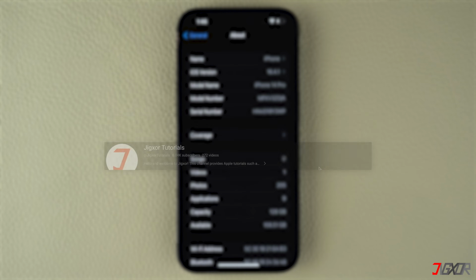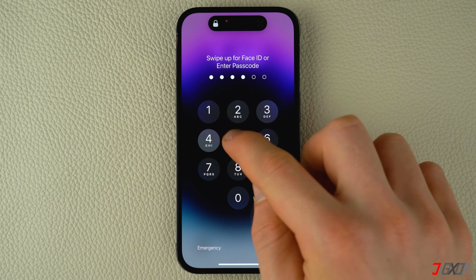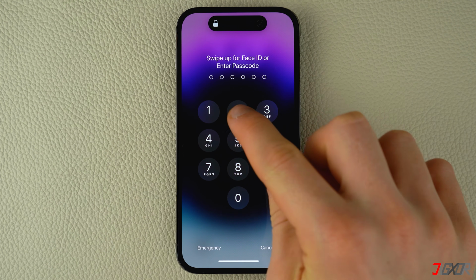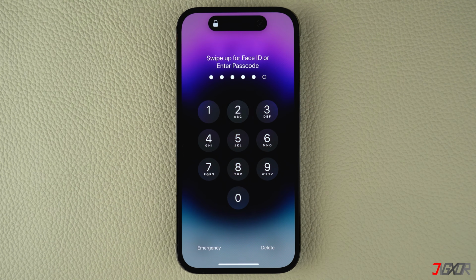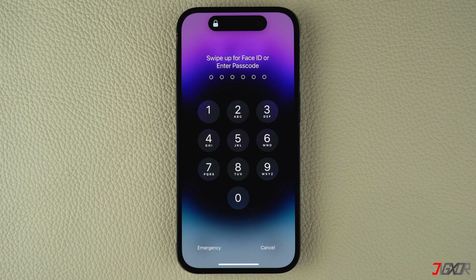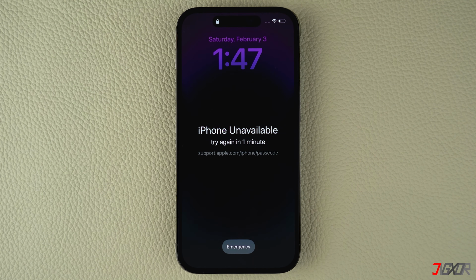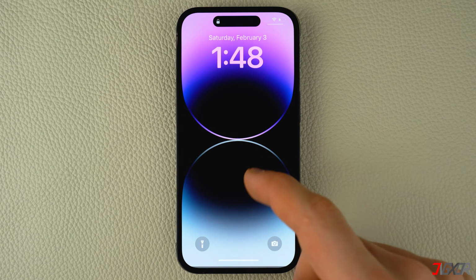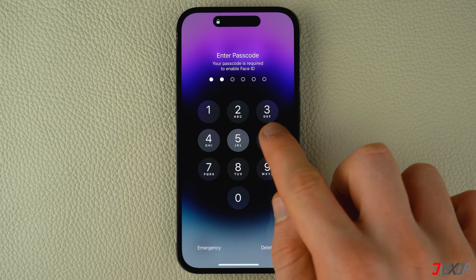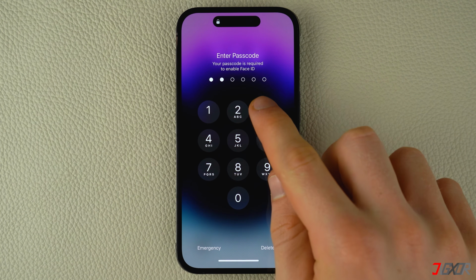to your problem. To start removing your device passcode, enter it incorrectly a few times until the lock screen shows unavailable, with an option to reset your iPhone. When you enter an incorrect password 4 times, you can try again after 1 minute. Once the minute is up, provide a wrong passcode again and repeat the process until your iPhone is security locked for 15 minutes.